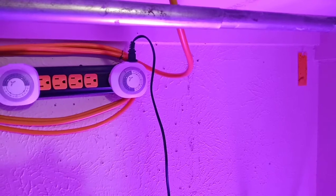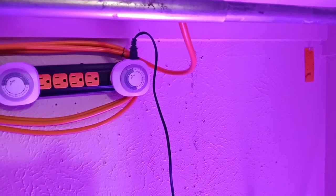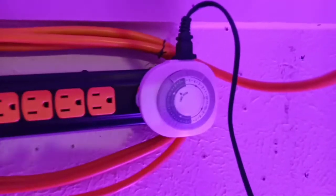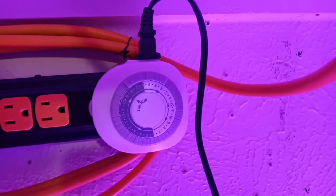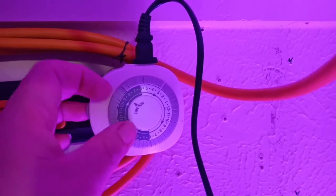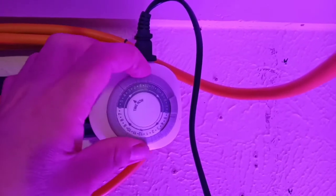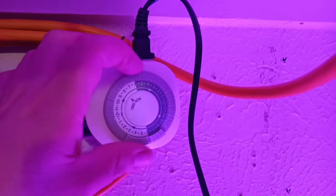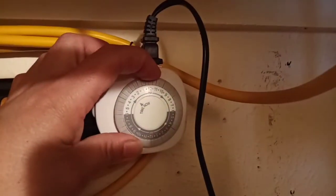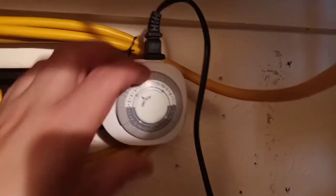One other thing, y'all, I forgot to mention that these lights can be used with and without a timer. This is a simple little timer I got from Walmart for $5. I recommend you get it. And it works just like this. You push the tabs up and down to turn the light off and on. So as it goes around through the day, it'll keep going until eventually it gets to the part that you have it programmed to turn off. So yeah, this is very useful. Forgot to mention it. This is how I'm running the lights.